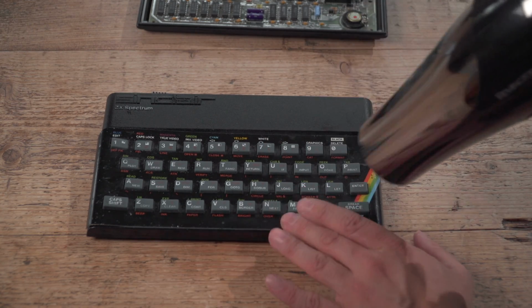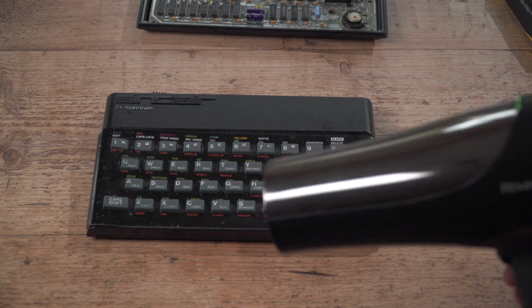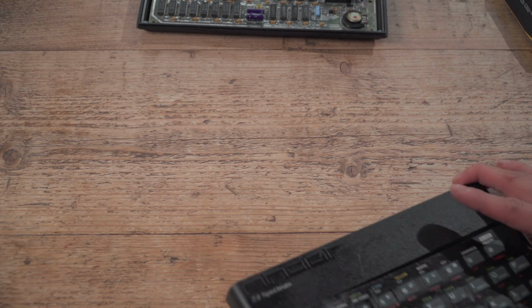You can take a finger. You can test the heat. Because you're not going to get a new rubber mat, unless these people do new rubber mats.